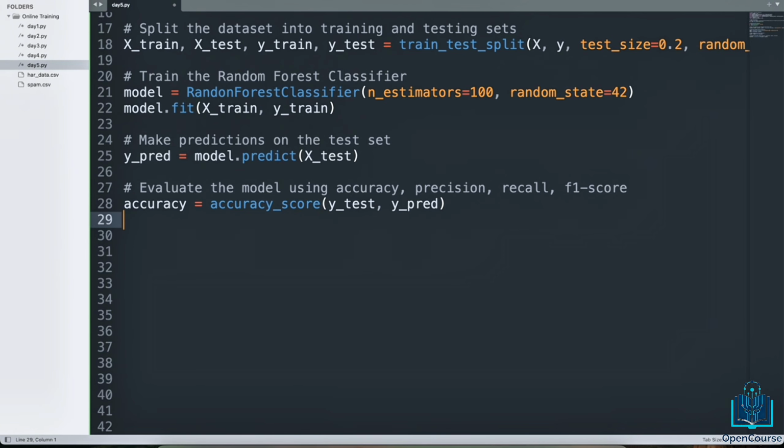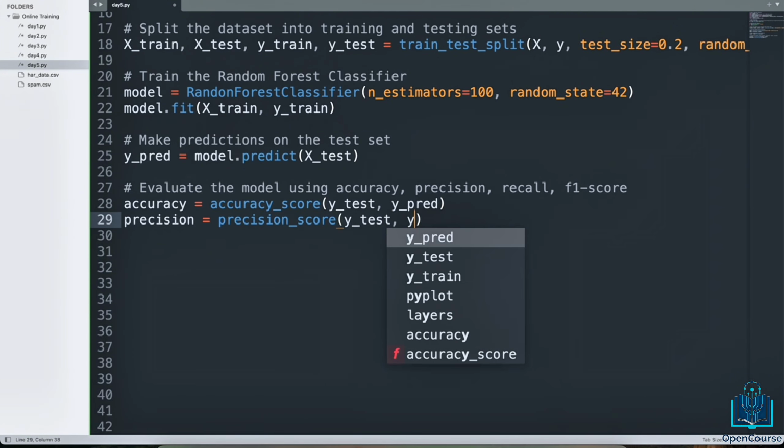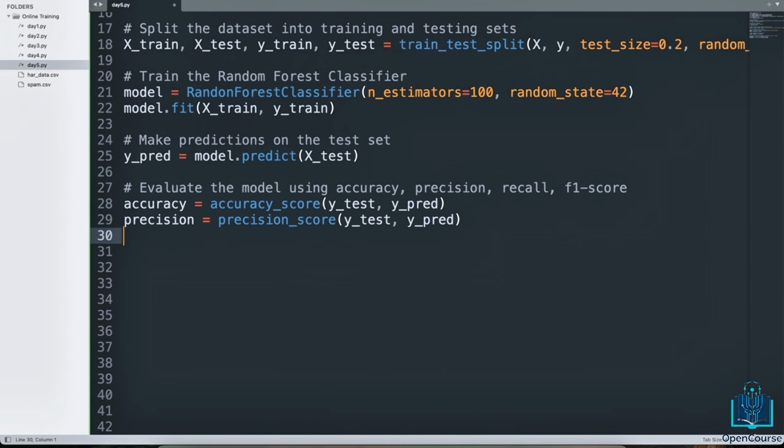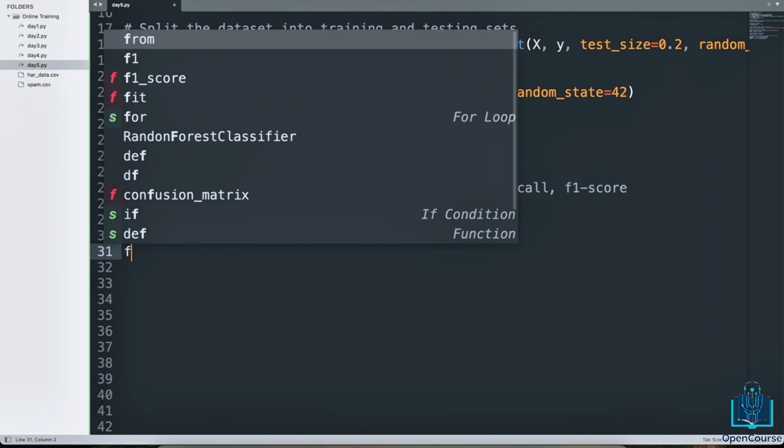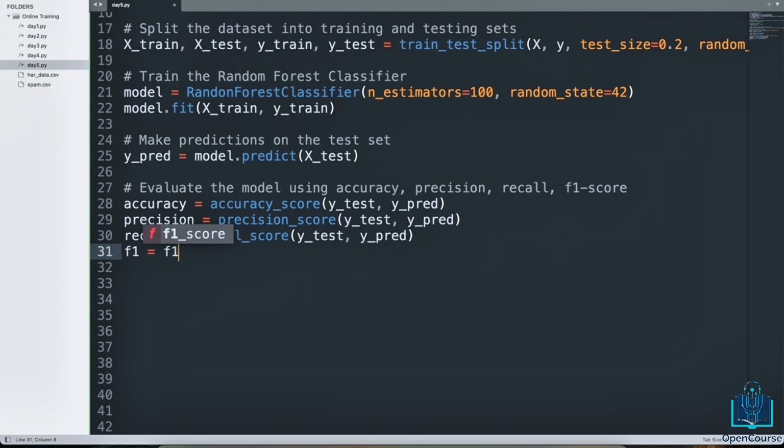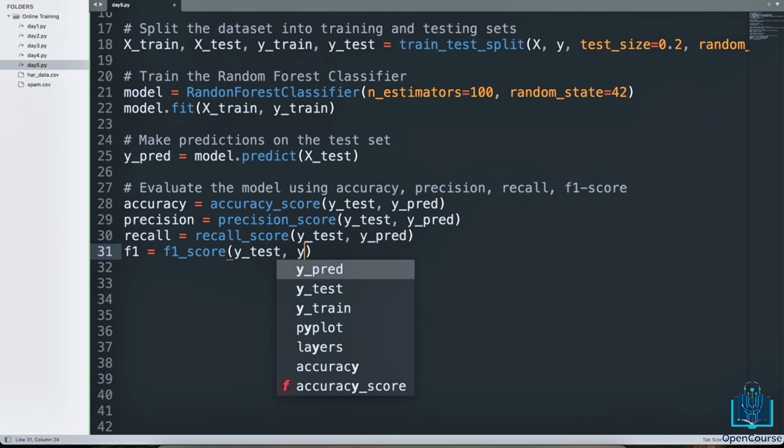I can do the same thing for precision equal to precision score, y test and y pred. Next I'll do recall equal to recall score, give it y test and y pred. Perfect. Next I need to do f1 equal to f1 score, and then inside that y test and y pred.